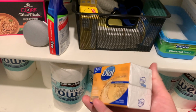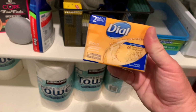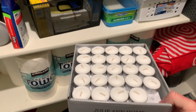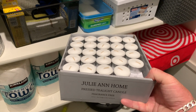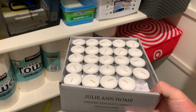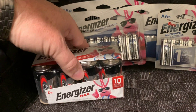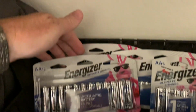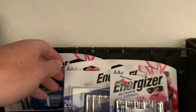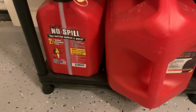Having extra hygiene equipment around, like I said, in case of a supply chain disruption, something like this, just regular old soap, Dial soap, having that on hand is a good idea. Having plenty of candles around, never a bad idea, right? Tea light candles. In case the grid goes out, you have light at night. Plenty of batteries. You can see I've got D batteries, I've got long lasting AA batteries, got AAA batteries. So having these batteries on hand, never a bad idea.